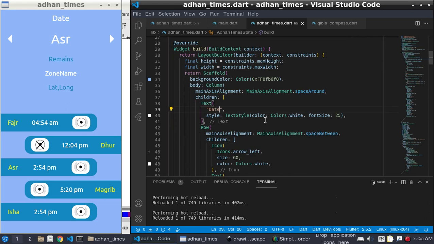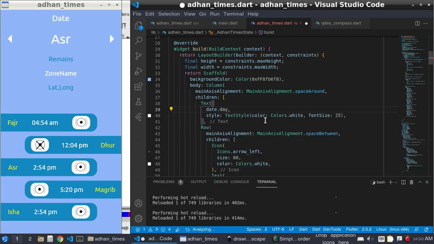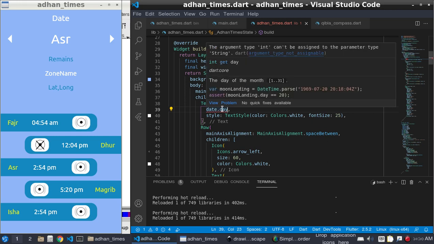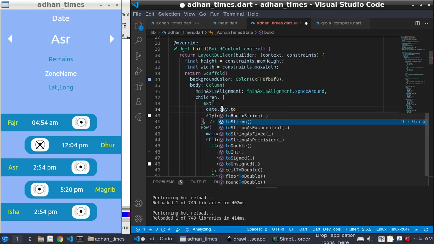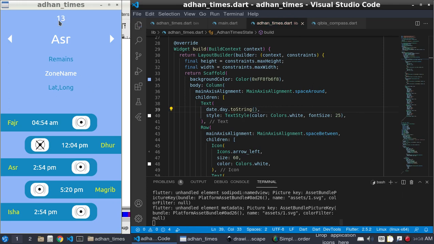Instead of this date text I can pass here date dot, date is a date time object, and the day. It is not a string, it is an integer, and to make it a string I can use dot toString. So you can see the day of the date.